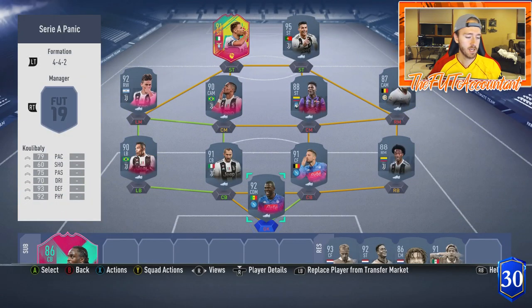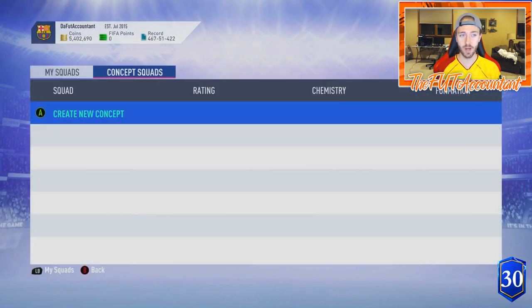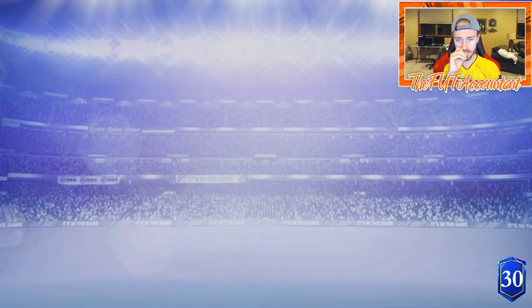There's panic selling, there's cards being packed, there's fresh icons coming onto the market, and of course there's Team of the Season cards. You're going to have an opportunity to make coins on Team of the Season cards that have price range problems. So we're going to look at the La Liga Team of the Season right here.